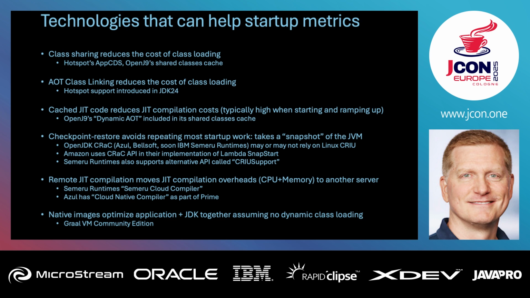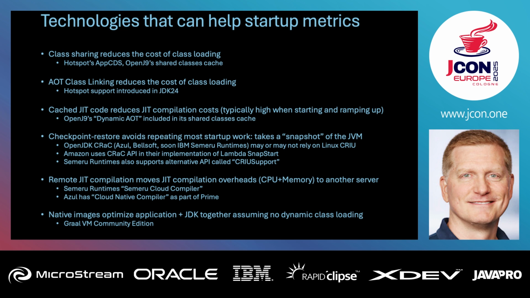Okay, so here are 6, I guess was the number, 6 different technology options that you can use just by swapping out your JDK or by setting some command line options in order to impact how fast your Java applications will start without having to necessarily change your Java application at all, right? So all of these are just basic deployment options, and your application doesn't have to do anything in principle to take advantage of these. Although you do have to learn which command line options are there, learn to use them properly. You may have to add additional steps into your CI or into your running environment in order to take advantage of them. So let's quickly go through them.